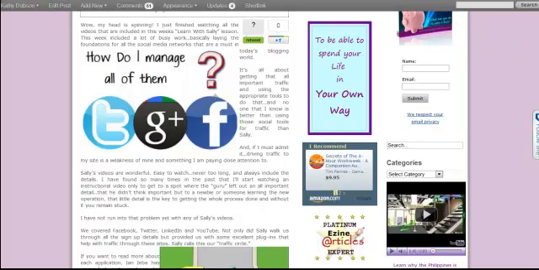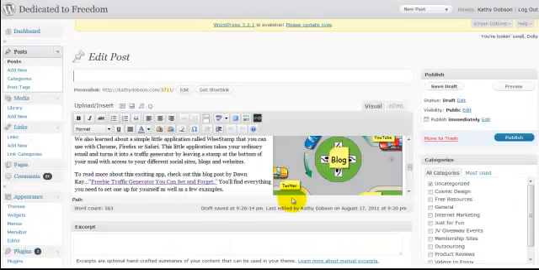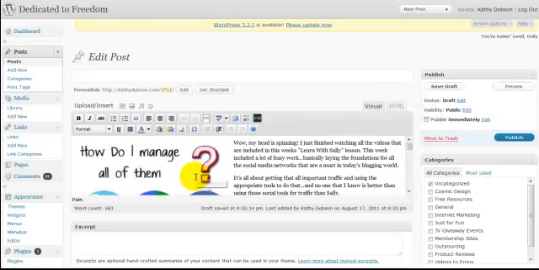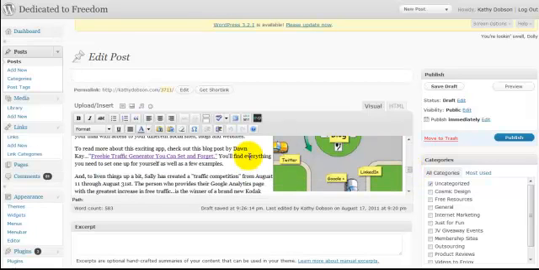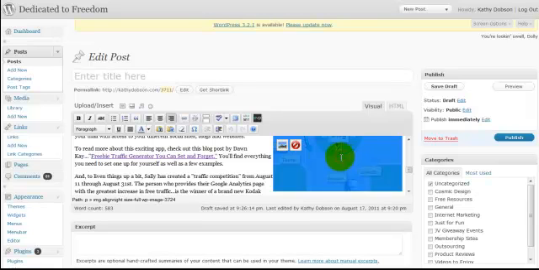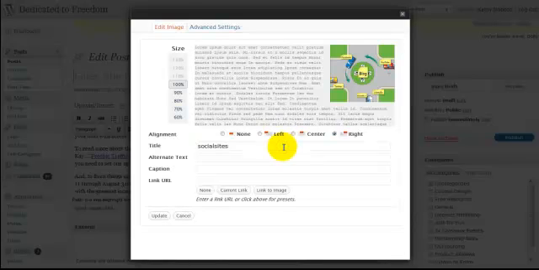So let's go behind the scenes into Edit Post, and here we are in my blog post. And as you can see, here are the two images. There's the first one, and here's the second one. Now I'm going to take the second one because it was so very obvious how it was butted up against these words here. What I want you to do is click on the image, and two little boxes appear. One is to delete it, and the other one is to edit. That's the one you want to click on. You want to click on the Edit Image.